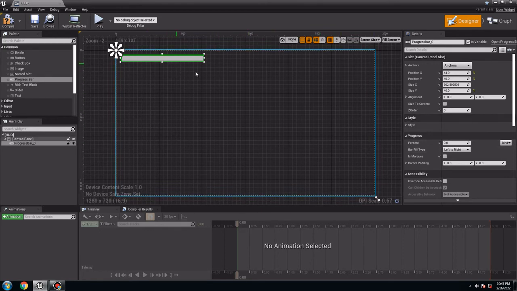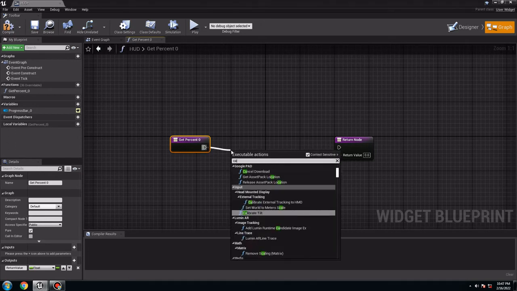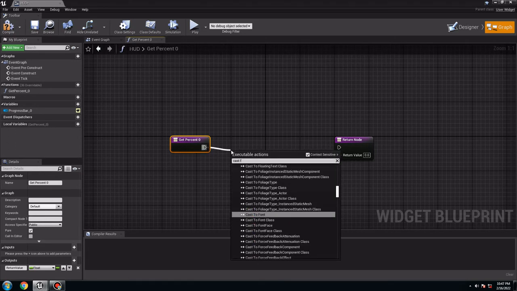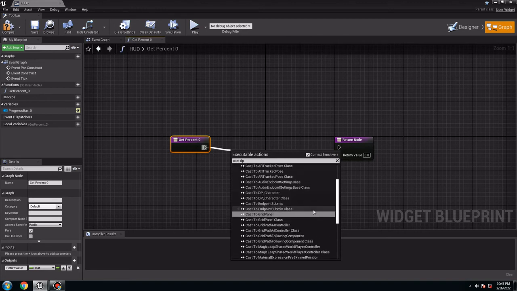I want to make a binding. So I'm going to go to the percent, go to binding, create binding. We need a reference from the player. So I'm going to be casting, cast to GP character like that.